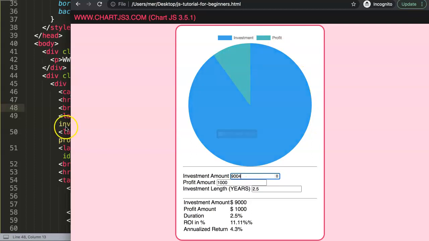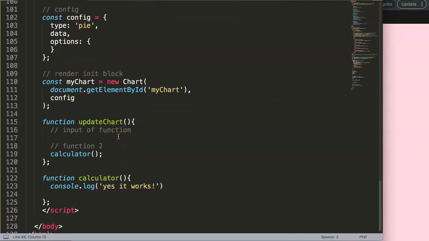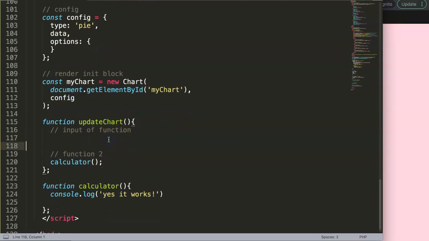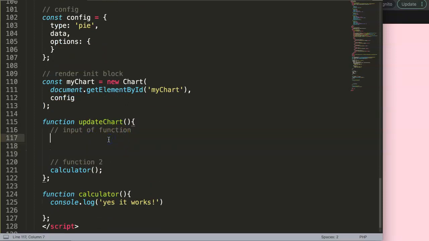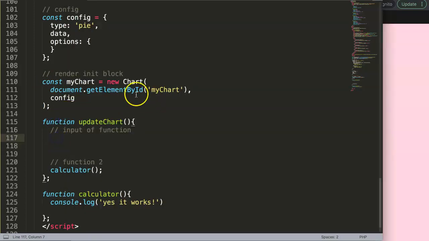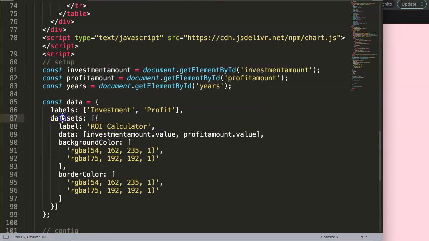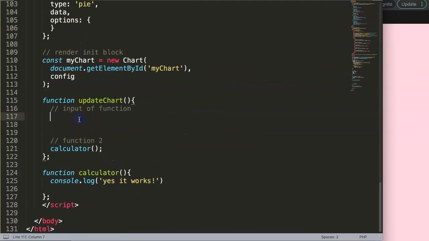So let's connect this right now on the function where we update it. What we're going to do now is use the update chart function here. So basically, we'll say the following. We're going to get the array, and then replace whatever our data points are with the new data points that we inserted here. To get there, from my chart we go to config, and from config we go to data, and from data we go to data sets, and then in the data sets we have the data. All right, so that's what we're going to do here.